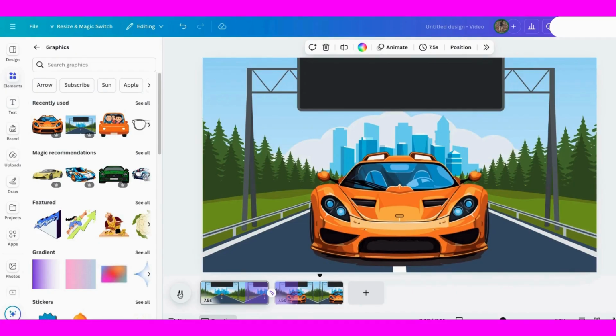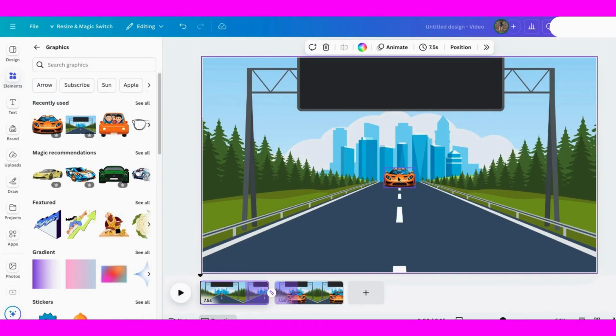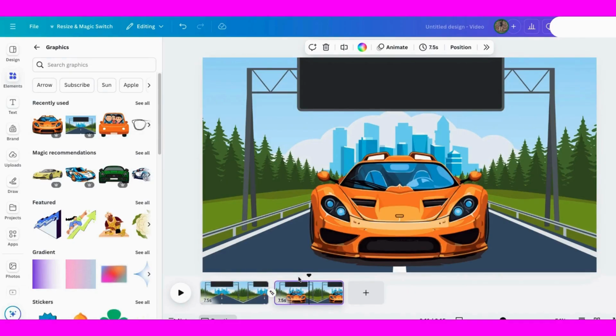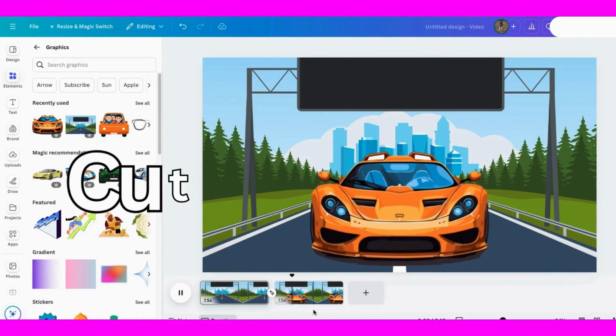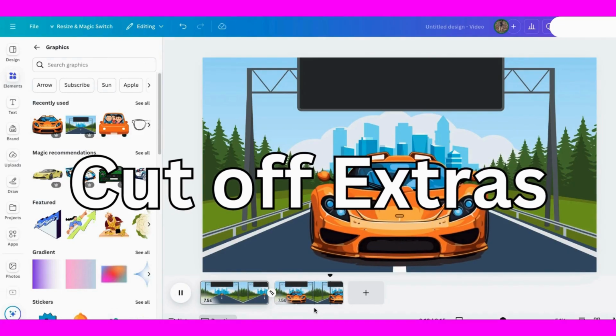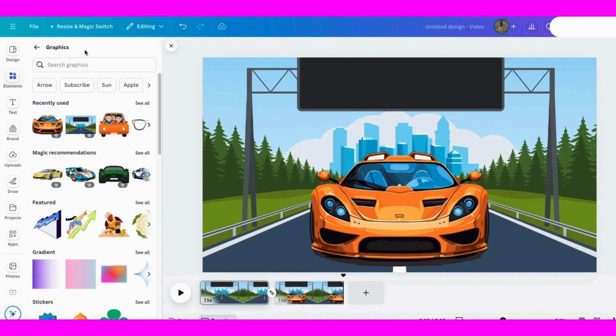Wow, it's almost like magic. And with Canva's help, this tiny car transformed into this full-size one here. Canva did it all. So let's watch it one more time. The transition will start right around here and end right there. And if you wanted, you could cut off the beginning and end where there's nothing happening, then delete those sections.